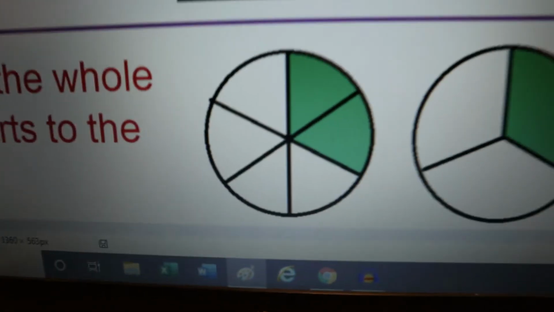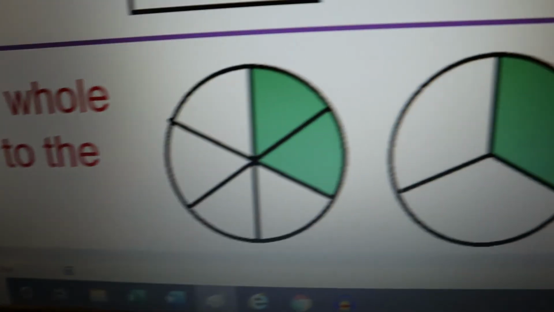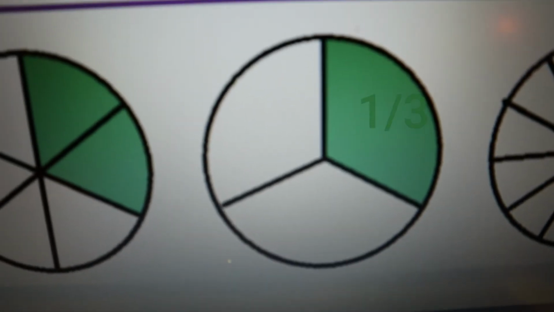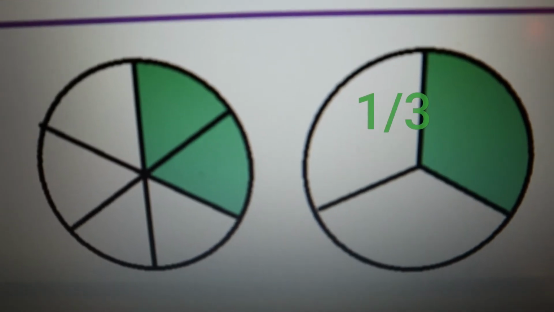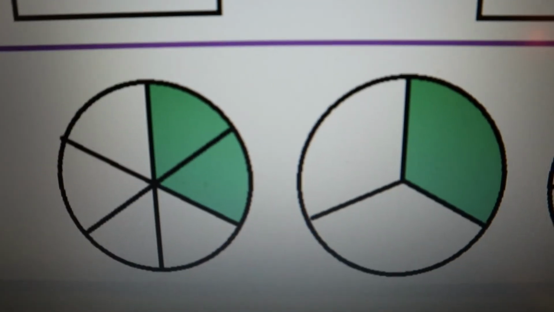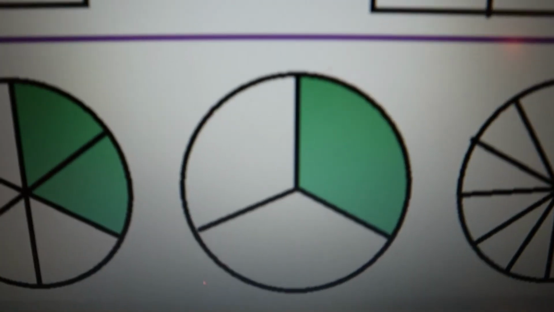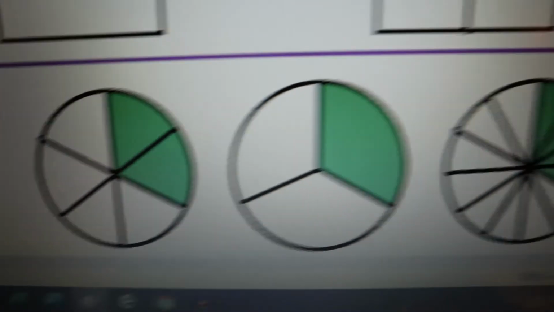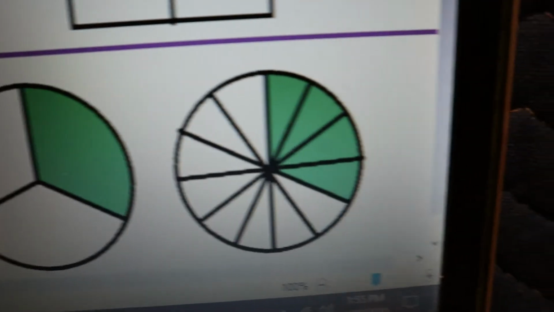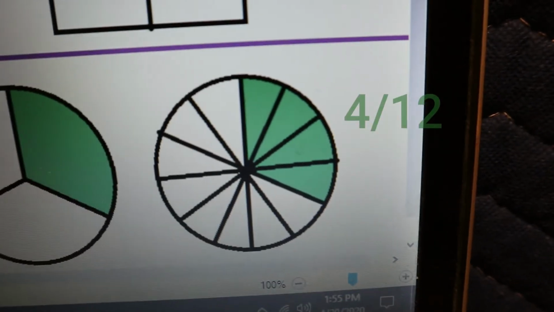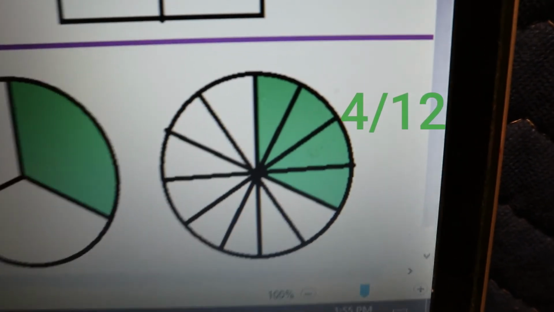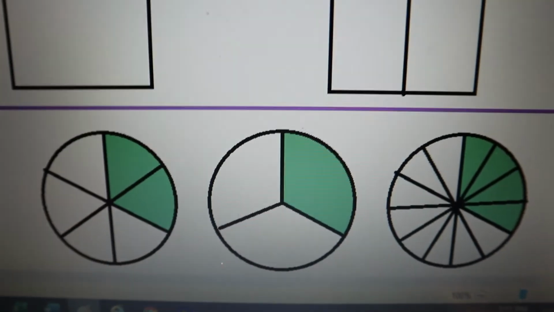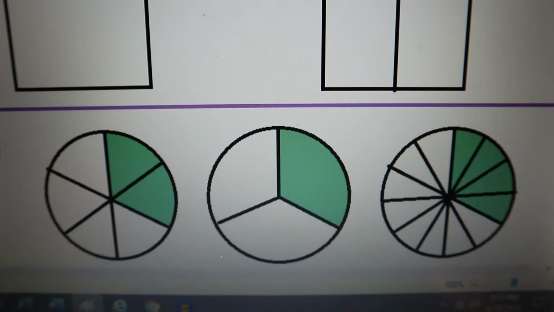Now, in a similar way, where we had this 2/6 here, I can divide it in a different way and have 1/3. So see how these 2 green parts are equal in size? I just chopped it up differently, split it differently. And this one is 1/3, but it's equivalent to 2/6. In a similar way, if I divided it even more, I would have 4 over 12. Okay, all of these are equivalent fractions because they represent the same part of a whole.